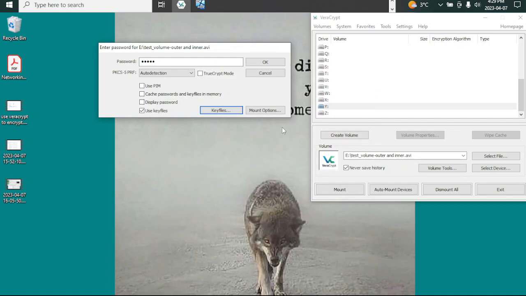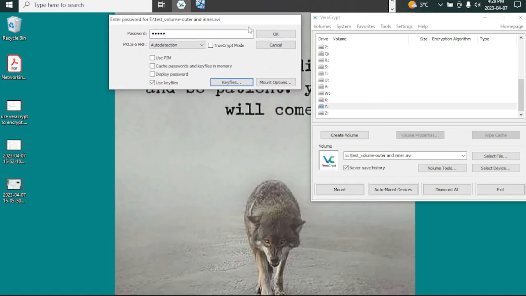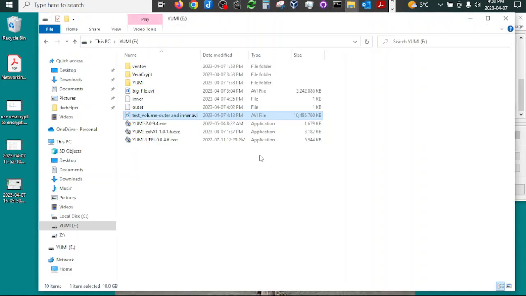Now, very importantly here, when you're opening the outer volume, when you're copying files, if you remember, we chose 10 gigabyte of it. The full file is 10 gigabyte, and 6 gigabyte is for the hidden volume, and 4 gigabytes are for the outer volume. So this one's supposed to be 4, and the hidden one is supposed to be 6.